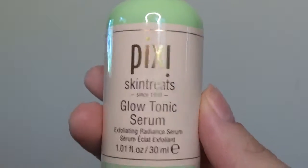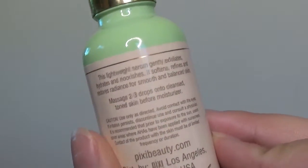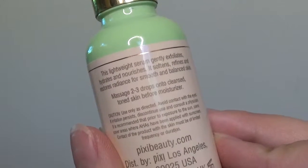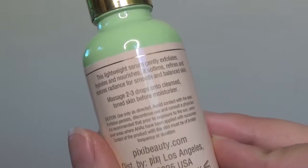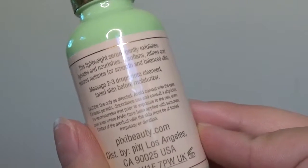I know AHAs in general affect your skin's sensitivity to the sun, but I've noticed that no matter what I did with my heavy glycolic acid routine in the past, my skin would always be burned 2 seconds into going out into the sun, even if I had like 100 SPF on my face. So I think my skin has a bit too much sensitivity to it. I wanted to wean myself off of glycolic acid for this reason, so now it's just one aspect in my routine. I just love serums in general, but I also wanted to focus on targeted exfoliating and hydration.